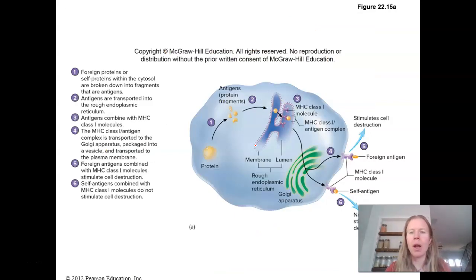Okay, so figures from your book, again, trying to show MHC class 1, taking a sample of every protein that's made inside of your cell and holding it on the surface. That can be a foreign protein, if we've been infected by a virus, or it could be a self protein, because everything is getting carried to the surface. The foreign antigen should cause an immune response. The self protein should not.